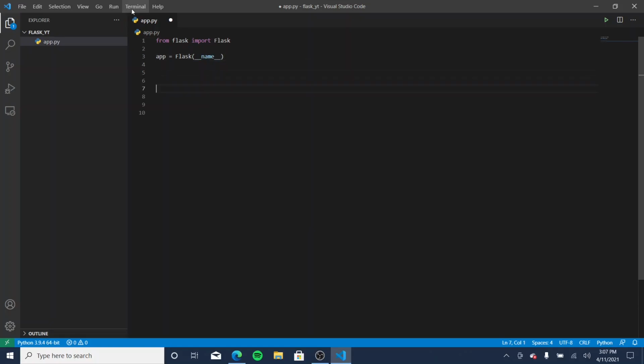And now we have to run our Flask app. It's as simple as typing app.run and passing in the debug option. Setting it to true runs your code in development mode, and setting it to false runs your code in production mode. As simple as that. Whenever you are coding on your local PC or testing things out, you always have to run it in debugging mode. So now this is how a minimal Flask app looks like without any routes. Okay, so now let's test our code.